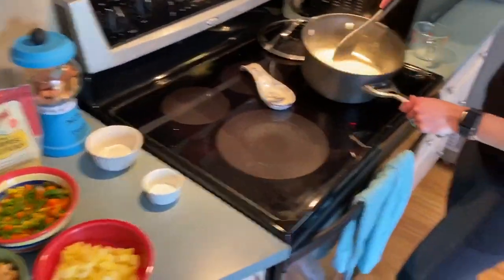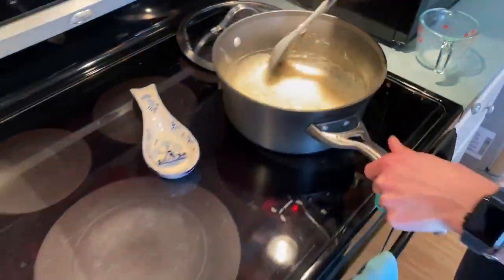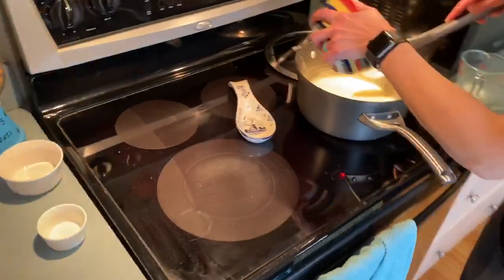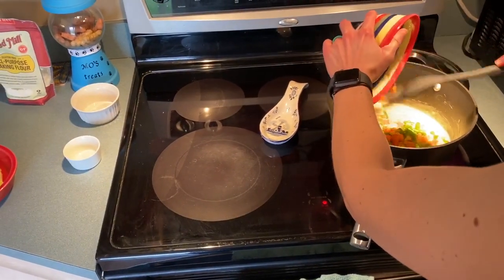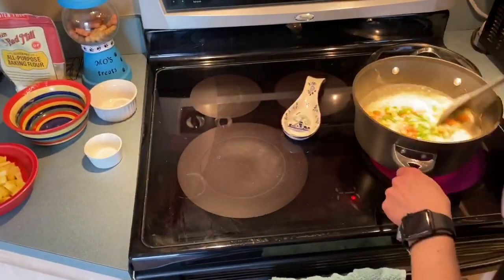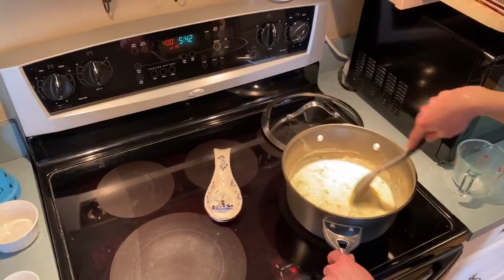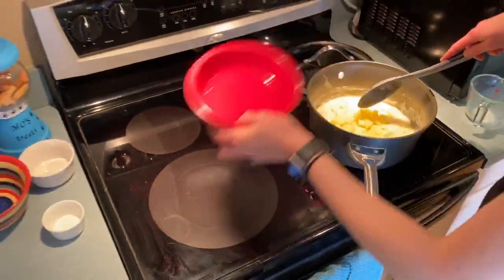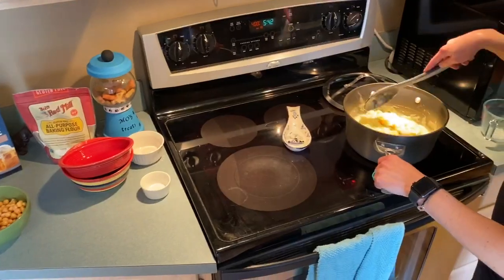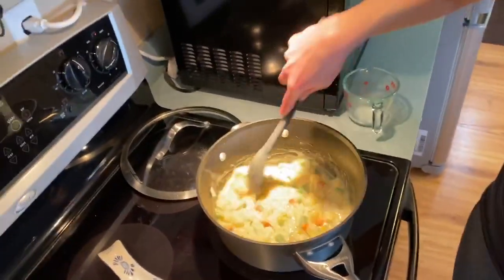So let's take a look at the gravy now. The consistency looks nice and thick. So that means it's ready for all the vegetables to come in. I'm gonna add these first just because they were partially frozen. I just kind of had them sitting out while I was getting all my ingredients together. So get those in so they can kind of thaw out. All right. And we'll add the potatoes. Really, I'm just warming those frozen vegetables through, getting everything incorporated before I dump it into my pie shell.